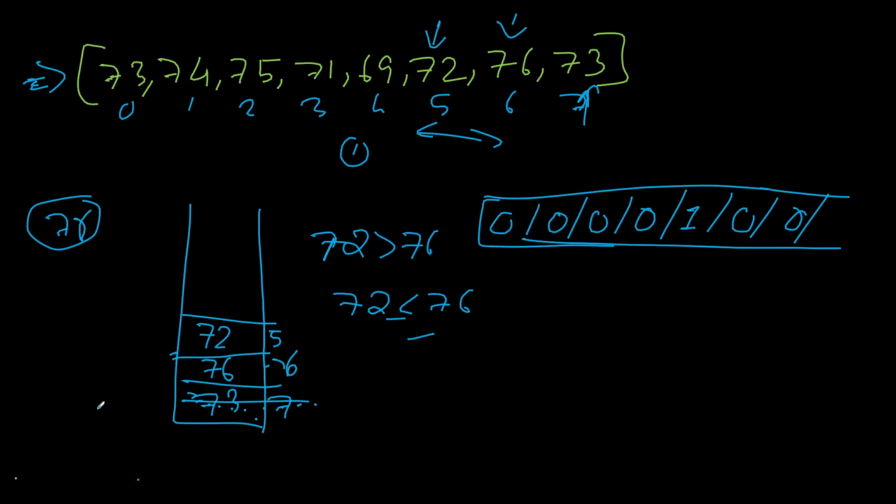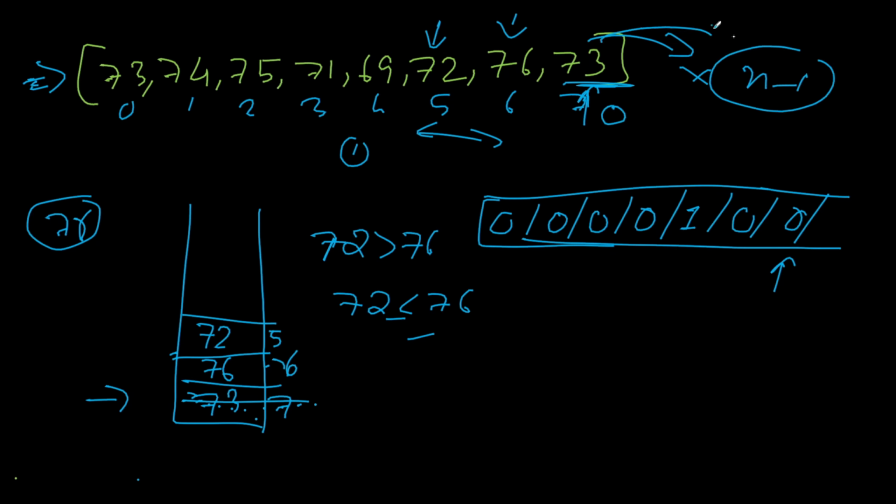Till now, if you have observed, it was 73, already 0. Why already 0? Because after 73, we cannot see any temperature, right? So for this, the answer would be always 0. Given any array, for the nth minus 1 index, the answer would be always 0 because we don't know the next temperature given to us, right?